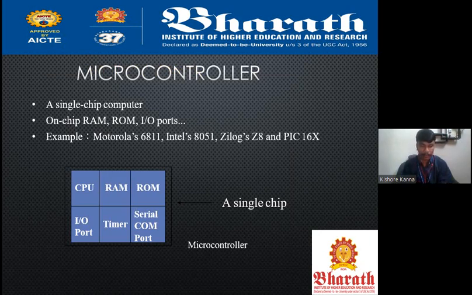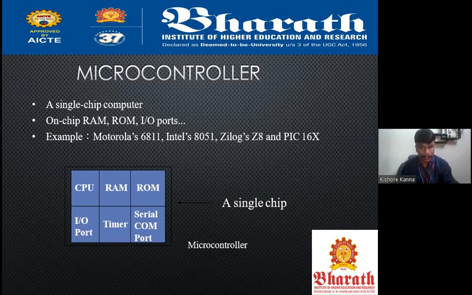We have seen the introduction to microprocessors, what the components are, and how they are connected inside the internal architecture. Now we are going to see the microcontroller. A microcontroller is a single chip computer, and otherwise they call it a single chip computer. Why? Because it is located as a chip-like structure, so it is considered a single chip computer. On the chip it will have ROM, RAM, input and output ports, same as a microprocessor. A microcontroller is small in size when compared with a microprocessor.